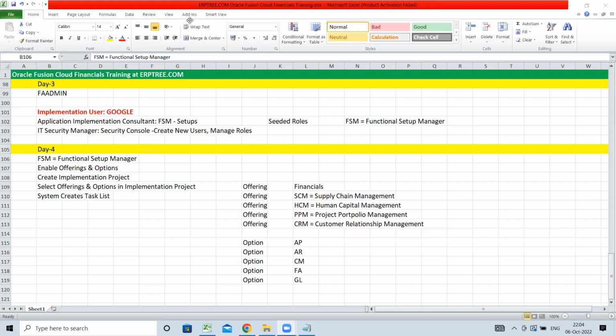So we should not plan to limit the access for these consultants. Consultants should have the flexibility to do any setups. If a business user is working on payables, we have to limit that user's access to payables only. If a business user is going to work on receivables to record transactions, we give permissions to access the receivables-related environment only. But for consultants, we allow all of them to have access to FSM to perform setups with the application implementation consultant role. If they are responsible for payables setups, they do it. Otherwise, they don't touch it. They know everything in and out, what should be done and what should not.